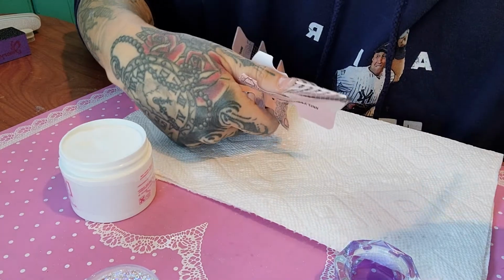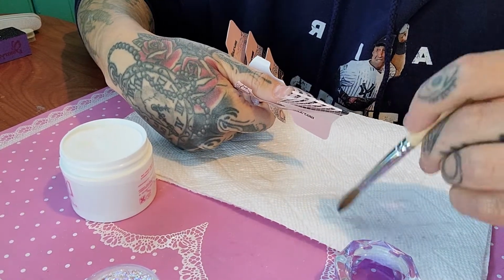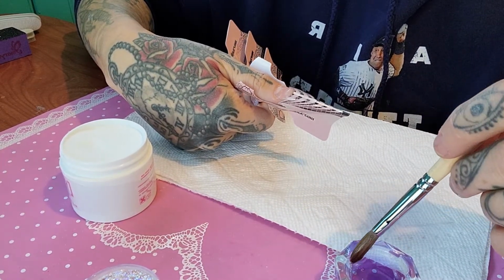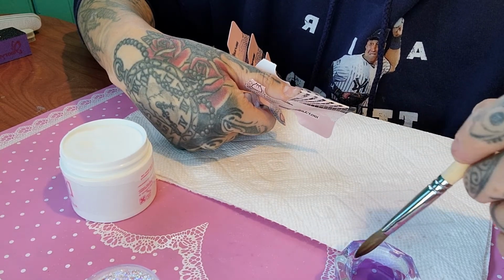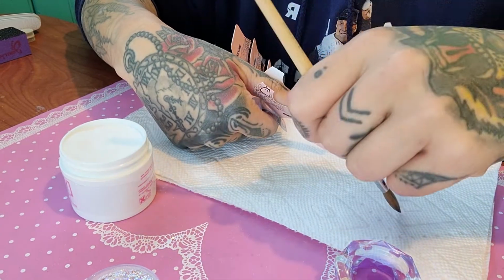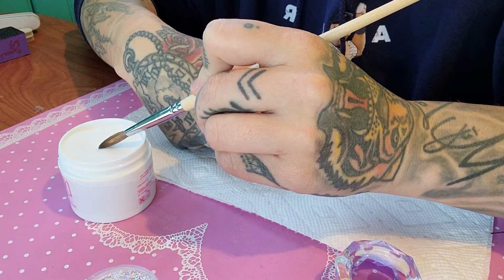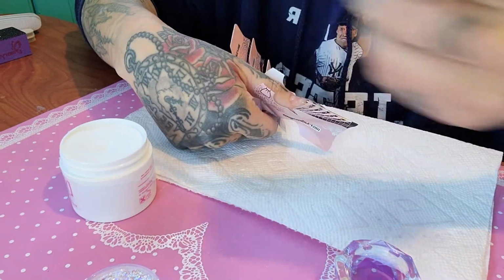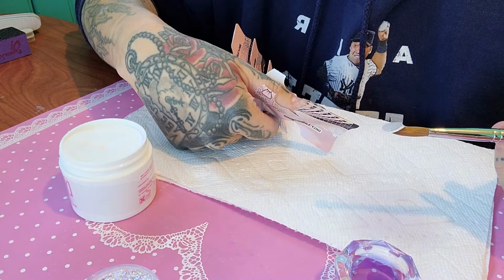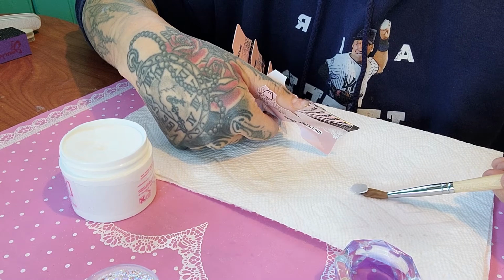I should have done that a little bit drier, but I haven't done my nails in like over a week and a half. Why does that matter? So I need to play with the ratios a little bit. Like, well, if you take a look, see how this is a big bubble in comparison to the littler bubbles? I like that, and I should have drained it so that it was drier.